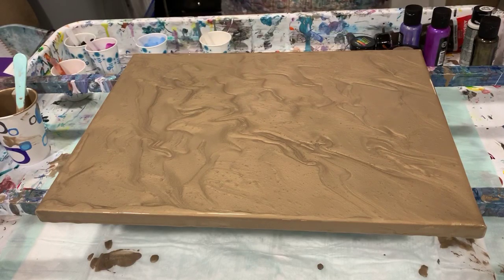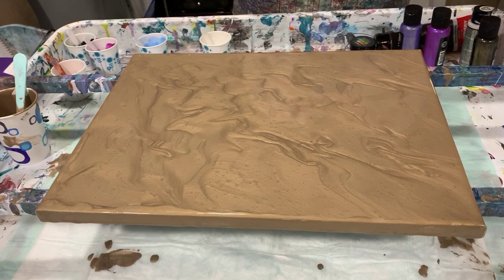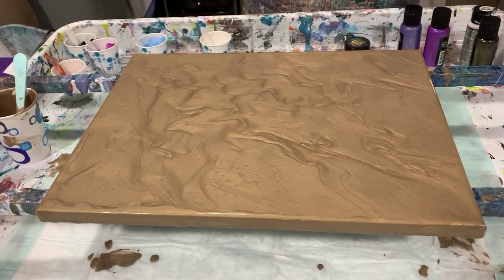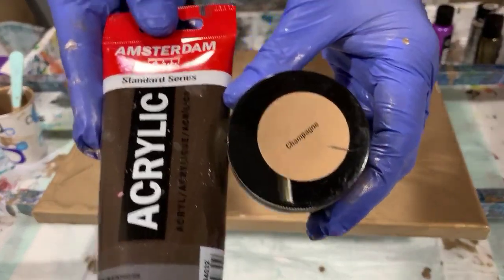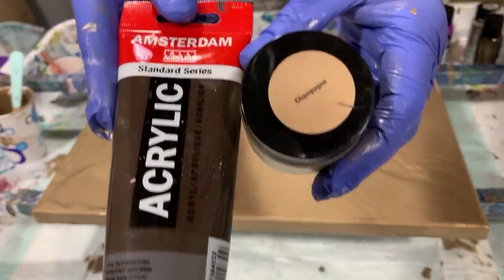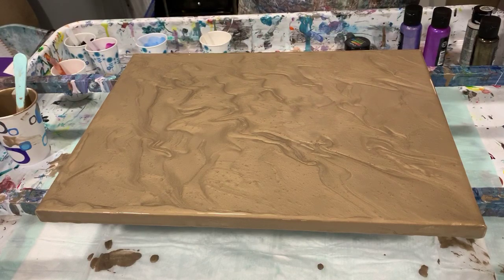Today I have a 12 by 16 inch canvas. I'm going to do a swipe. And let's get started with my colors. My base coat is the Rustoleum Metallic Accents Champagne. And then to that I added just a little, not even a dime size, of the Amsterdam VanDyke Brown. It just richened that up a little bit, darkened it up just a little bit. As you can see, I have it all over my canvas, on the sides and the corners.